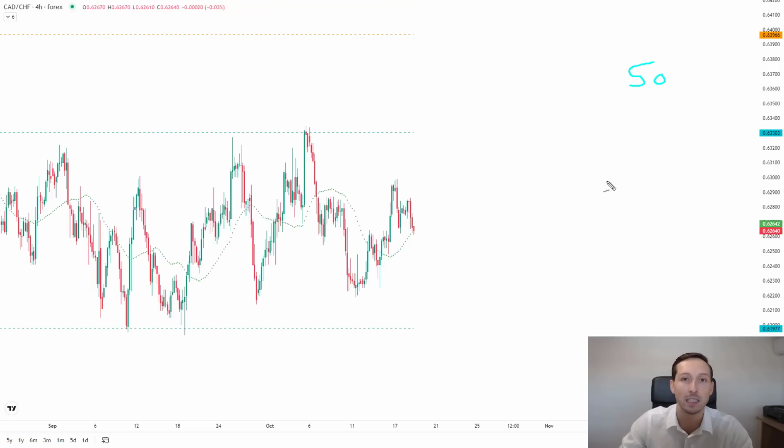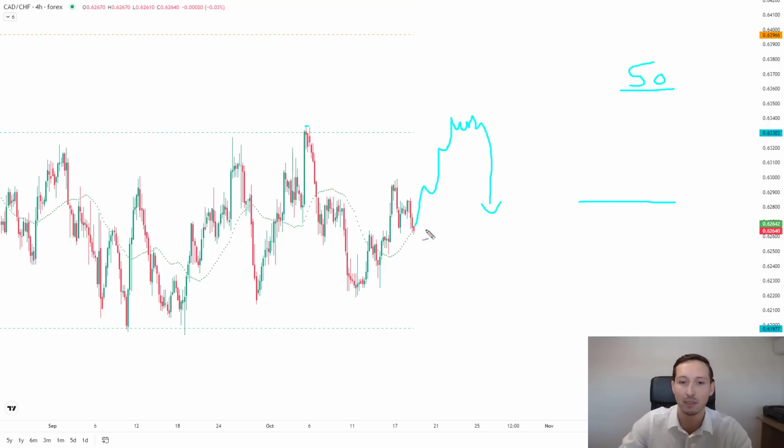If an event comes out as expected, then this can be in many ways the same as the event really not happening at all, because the market's expected it, it's priced it in. So I do think that's a likely outcome, where we have the 50 basis point cut, the market reacts in a neutral way, and on that, we treat this just as we would if there wasn't an interest rate decision. So in that scenario, I'd be looking for CAD franc to come up, take out the prior high over here and breach the 0.6330. If it does that, I'm going to be looking for a 1 or 2 day reversal to the downside after the BOC. The second thing is not a neutral outcome, but a bearish outcome. So we get the 50 basis point cut and we start to see the Canadian dollar suffer straight away.